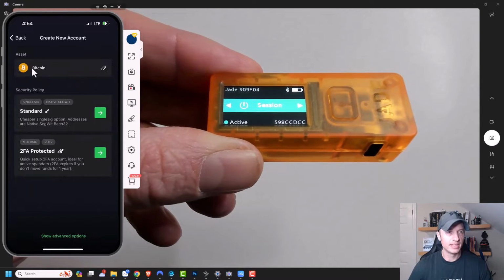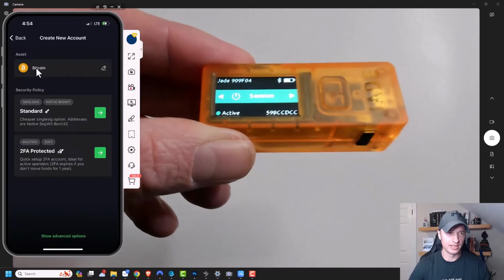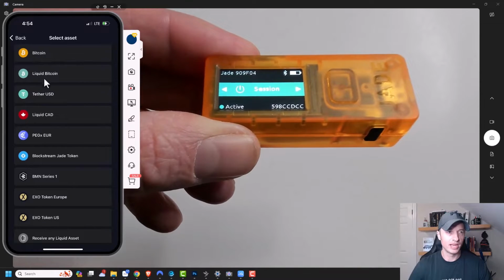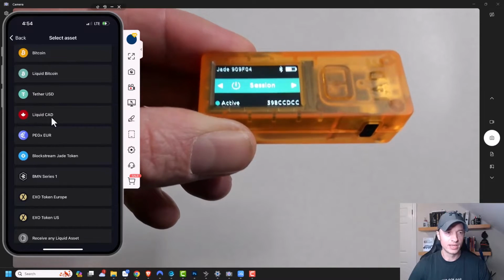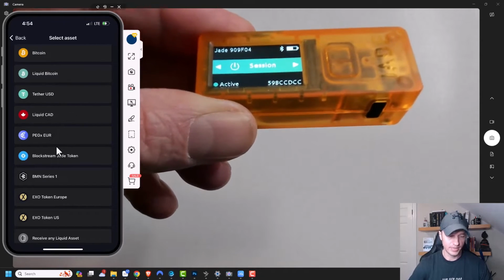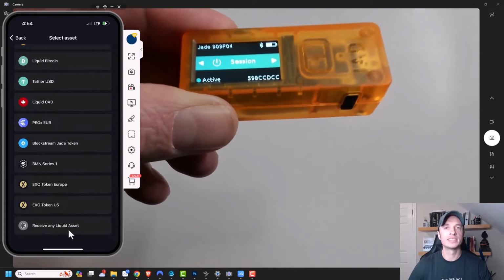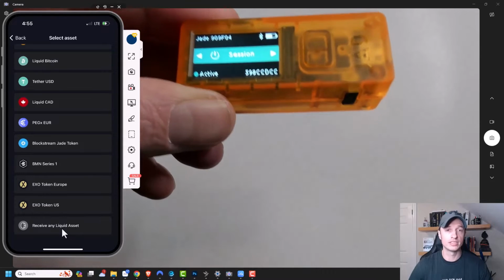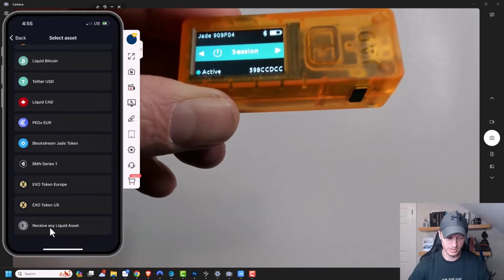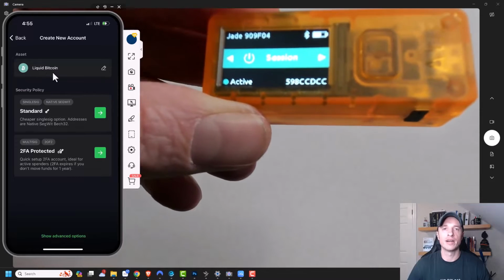And now there's the option to select different assets. So the initial one is Bitcoin here. But if I click on the little pencil, I'll have more options. So I'll tap there. And we see we have Bitcoin, then we have Liquid Bitcoin, Tether, Liquid CAD, and so on. So these are all assets that are on the Liquid network. Additionally, at the very bottom, there's an option to receive any Liquid asset. So if you want to be able to receive any sort of asset over the Liquid network to this hardware wallet, you would go ahead and select this option, which is what I'm going to do in this particular example. So I'll tap on that option. And it does show Liquid Bitcoin right here, but that's okay. We'll still be able to receive other assets over the Liquid network.